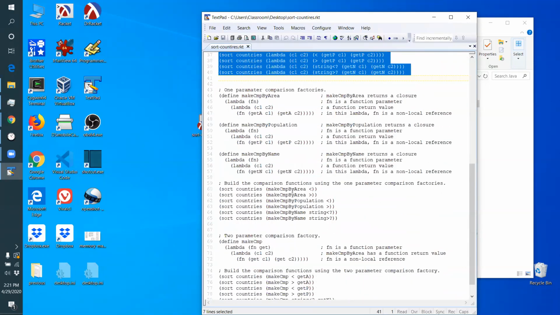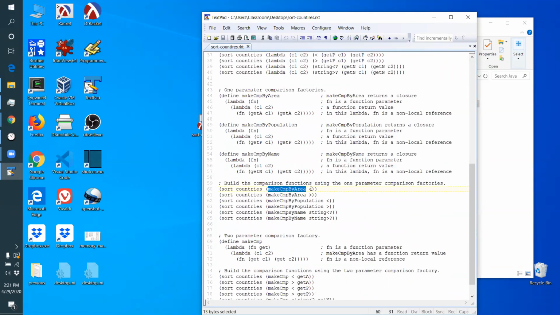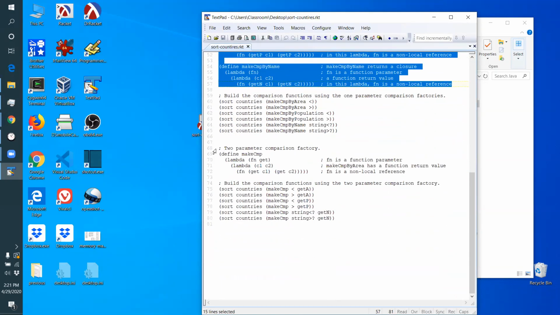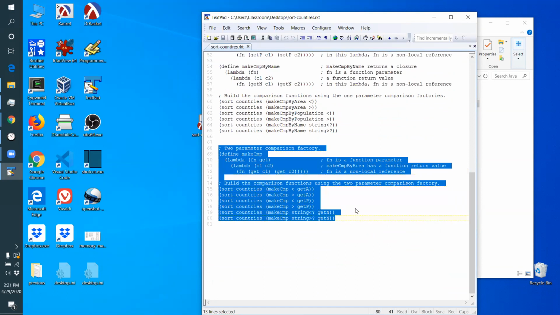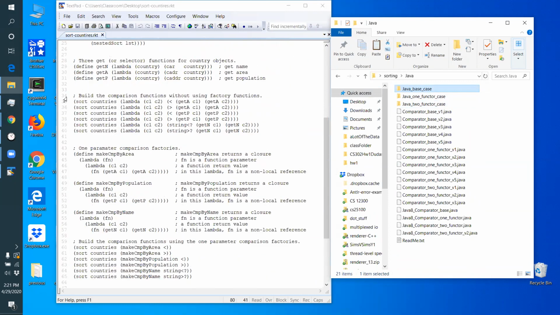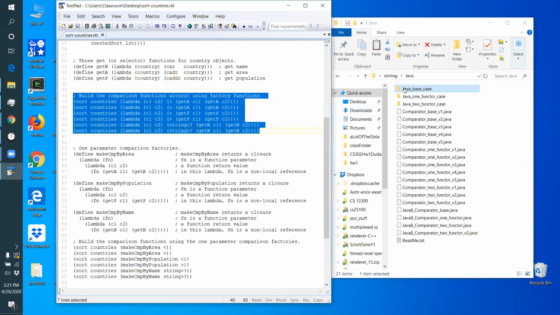Then the next style was a factory method that took 1 parameter. As an intermediate step to building the better factory, we have 3 factory methods that each take 1 parameter. And then we have the best solution, a 2-parameter factory method. So we did 3 ways. Okay, so in Java, this folder doesn't have a factory method. This has a 1-parameter factory, and this uses a 2-parameter factory. Okay, so now this is the case that looks like this, and this is Scheme. Here it is in Java.